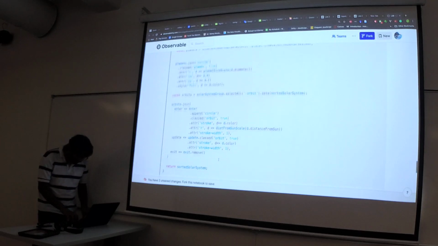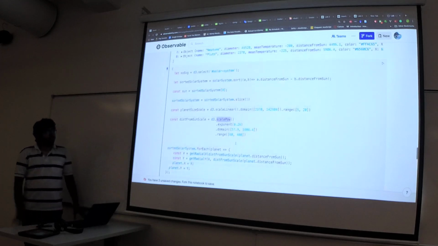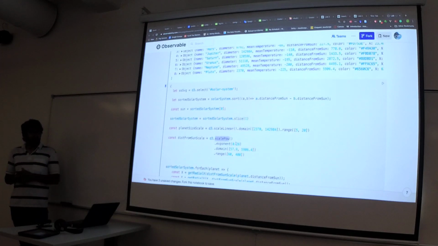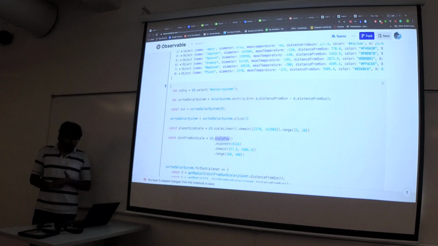And let's see if we have anything with colors. Yep, no, that's pretty much it for scales. There are a lot of different scales. You have ordinal scales which return non-continuous values. You have some color scales. You can play around with these functions, but we will learn how to use them more as we come across more assignments and labs. Do you have any questions with using scales and axes or anything we have covered up till now?